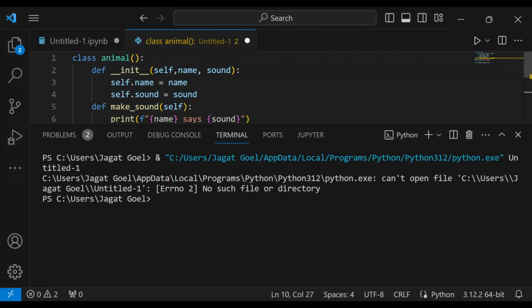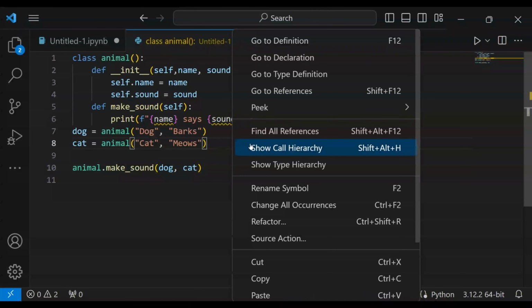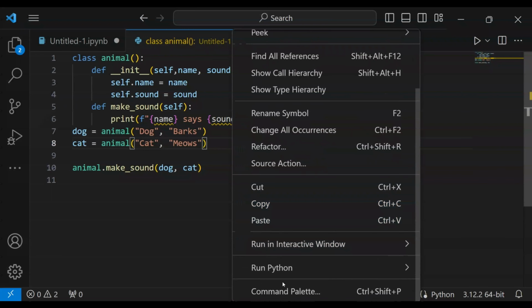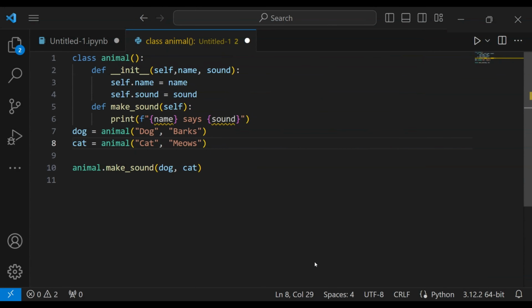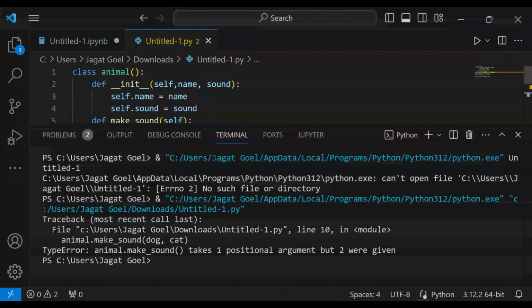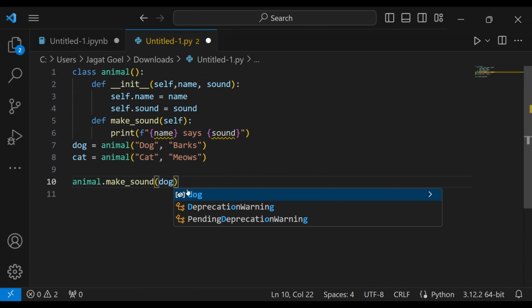Sorry. Run. Yeah, you have to save it. Oh yeah, I forgot. You can give only one. Sorry guys, don't make this mistake if you are just watching and thinking to do it all.